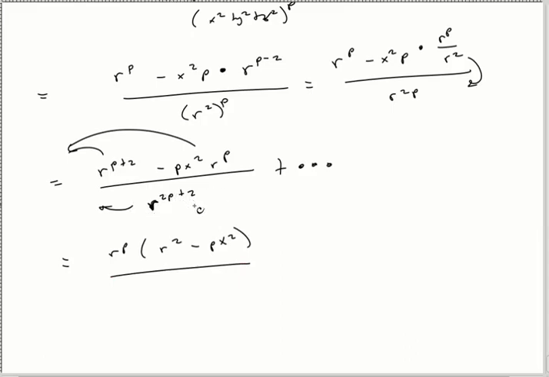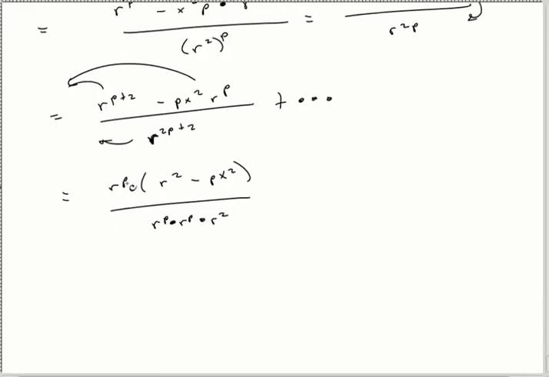Powers of powers multiply, but like bases add their powers. So I'm saying that this is technically an r to the p, and then an r to the 2, because I'm saying p plus 2. Well, then these guys are going to cancel. Oops. Again, there's still a lot going on. These other guys right there.